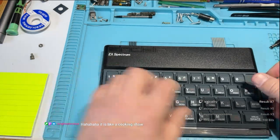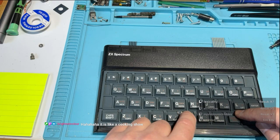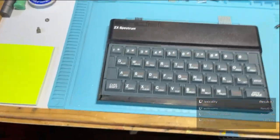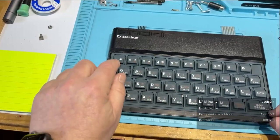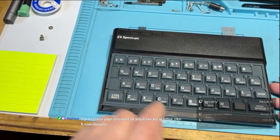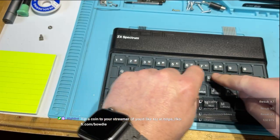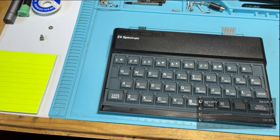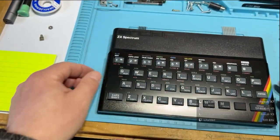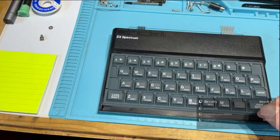And then the keyboard goes on top of that, like this. Got to make sure the rubber goes in all of these little nubbly bits. The membrane is quite delicate. You want to bend it the minimum amount of times. You've got to make sure the little plastic nubs push through the rubber in the right place. Otherwise, the keyboard will feel even more like trash than the real thing. Right. And this glues on, but I'm not going to glue it on straight away because if there's anything wonky with the membrane, you have to sort of crack it to peel it back off. So I'm not going to stick that on just yet.